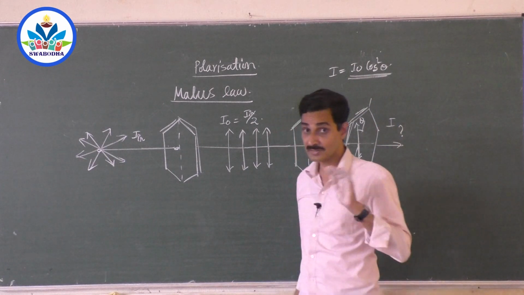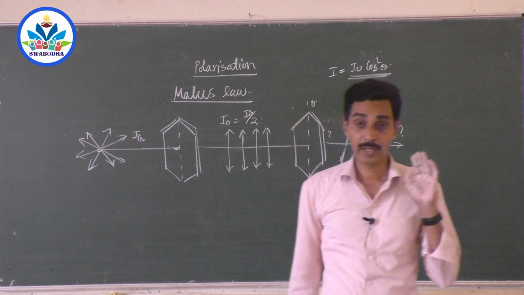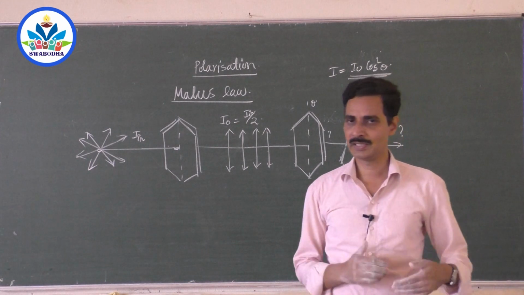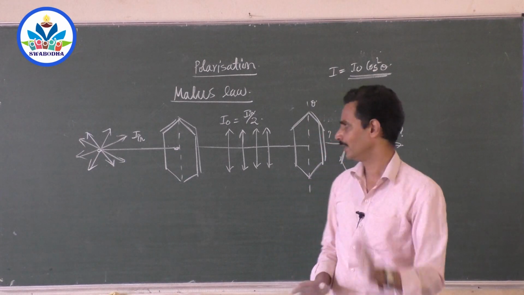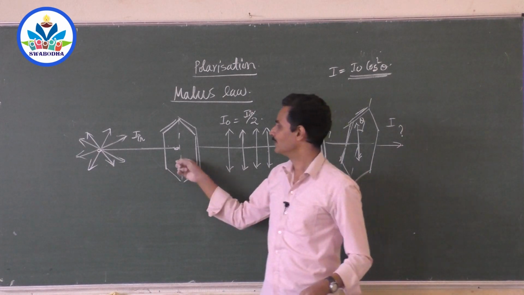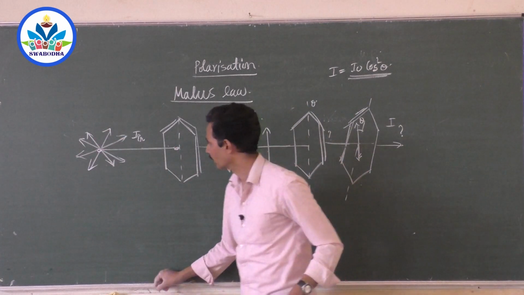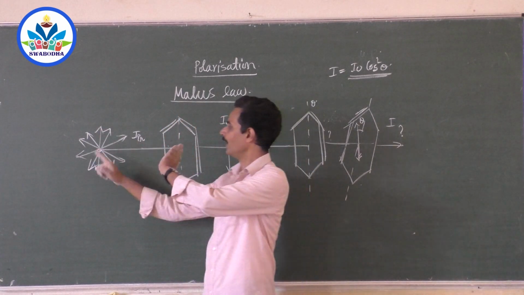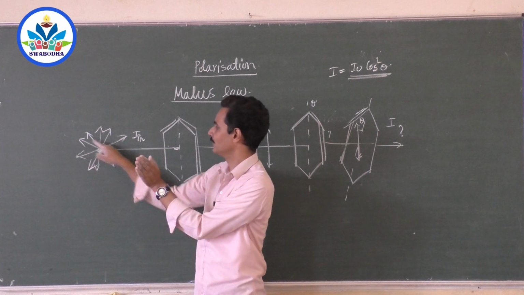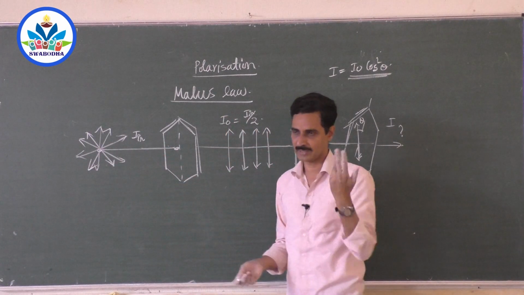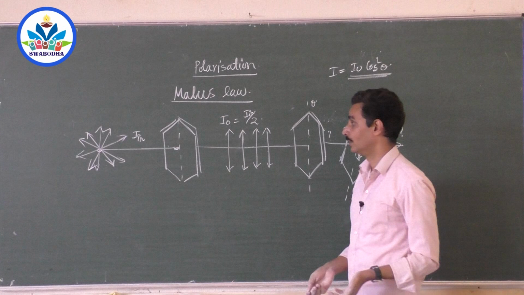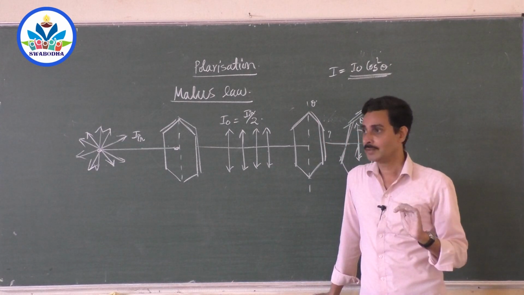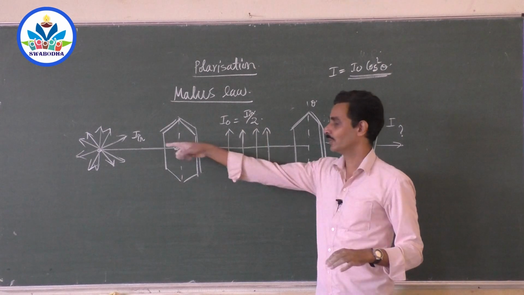See the situation properly. When unpolarized light is incident on any polarizer, the outcoming light is I by 2, whatever be the angle. Here angle doesn't matter because the axis may be parallel to this vibration, and when I turn it, it may be parallel to another vibration. No problem there. There is no question of angle at all. So when an unpolarized light is incident on a polarizer, the outcoming intensity will be half of the original intensity.